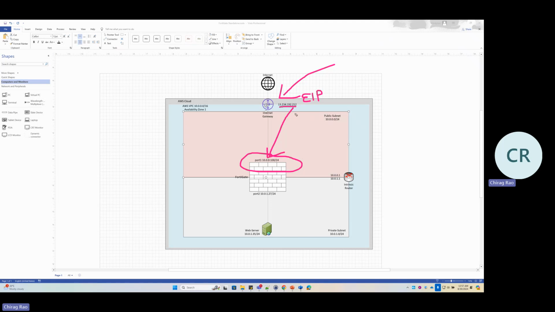be a mapping. In AWS, you will never find a public IP address directly on the FortiGate firewall. The public IP sits at the VPC level in AWS cloud. And what AWS does in the background is a DNAT. So there is a mapping between this public IP and your external interface port 1 IP. Any traffic that hits this gets DNATed to your port 1 IP address. So we need that public IP address. Let's create that. We have not created that yet.